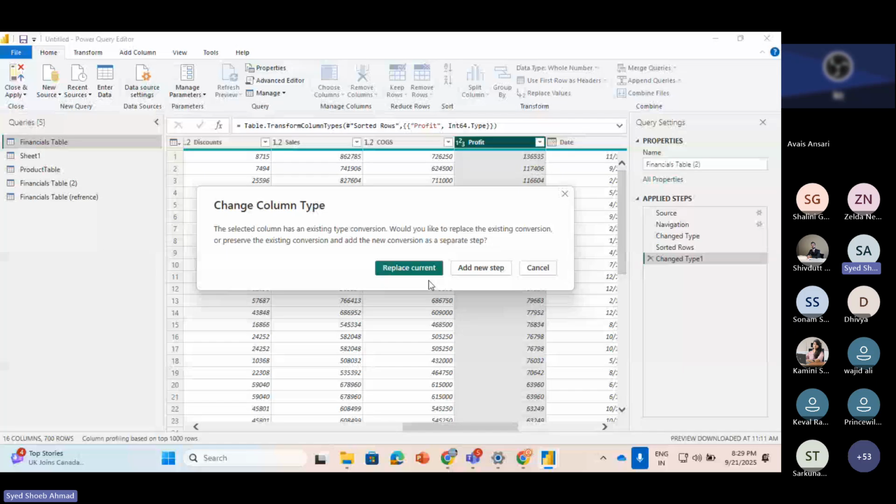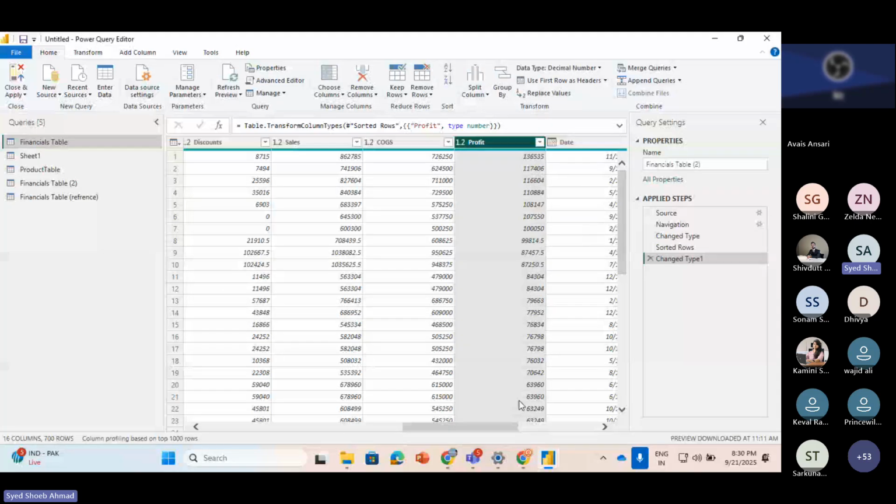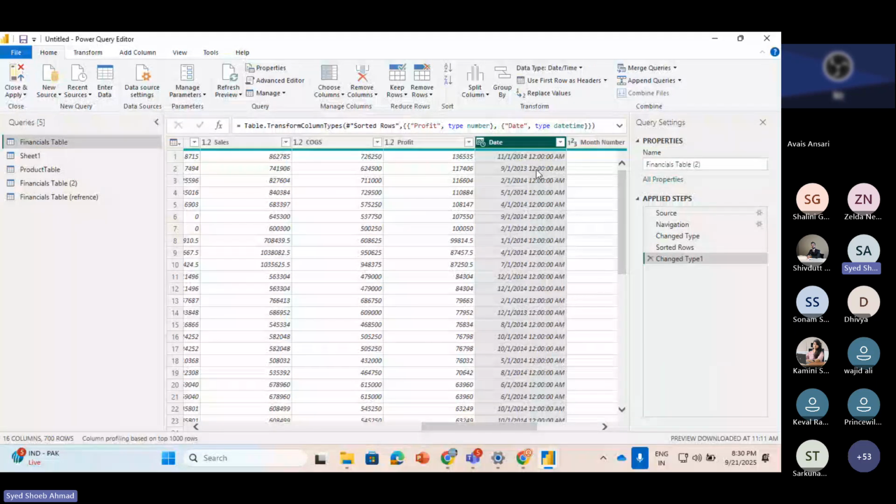And if your column is in date form and you want to change it to date and time, just select date and time. You can see the date column automatically changes to date and time format. If you want to go back to the date format, just click date.